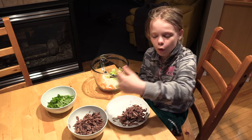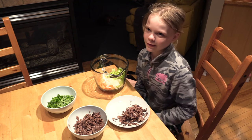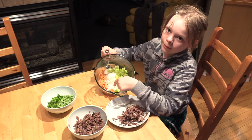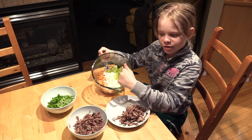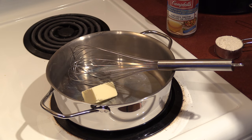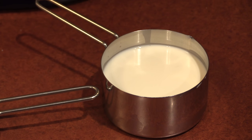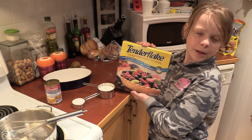Now I've torn all the meat off the bones. It's time to get our vegetables ready. We're going to need one whole carrot, half an onion, one whole celery stick, one third of a cup of peas, and some parsley. You're also going to need two tablespoons of butter, a quarter cup of flour, three quarter cups of cream, a can of chicken broth, and a pie crust.